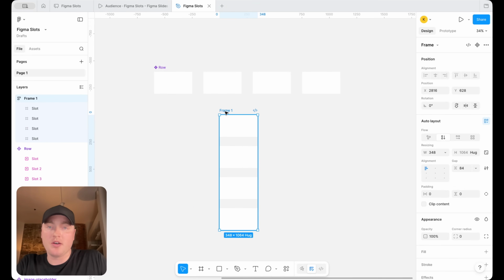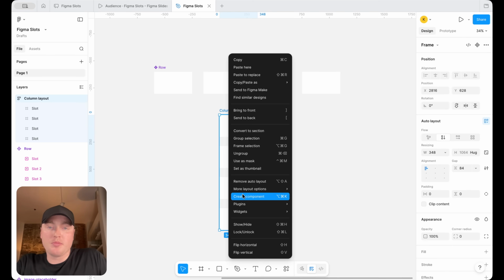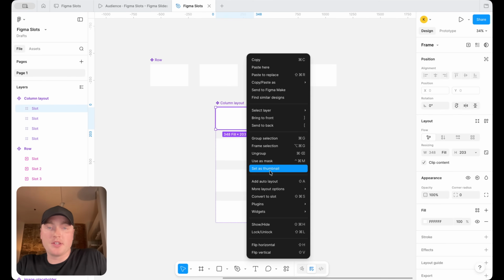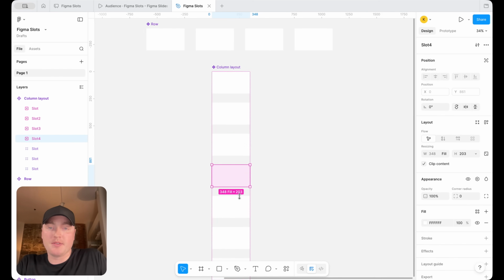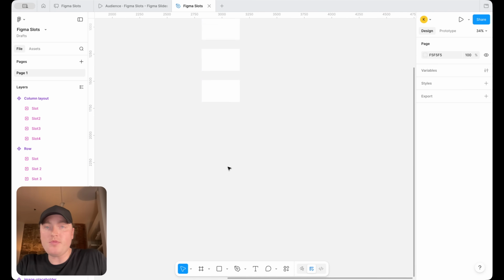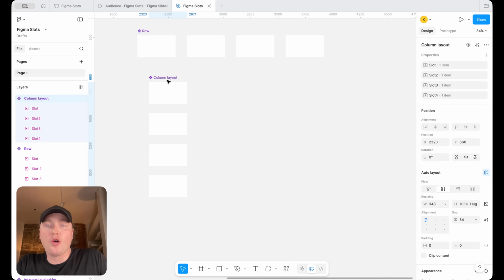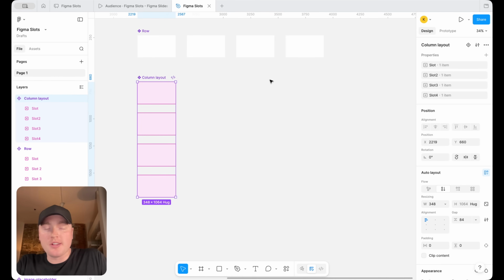You can also do the same with columns as well, where I just bring in a slot component here. So let's just call this column layout. We can create the component of this, and I can convert this to a slot. Same, where I'll just copy this 4. There we go. Get rid of these. So now I have a 4-row column layout. So slots aren't always about what's inside of components like cards, you can also produce more complex layouts using these.